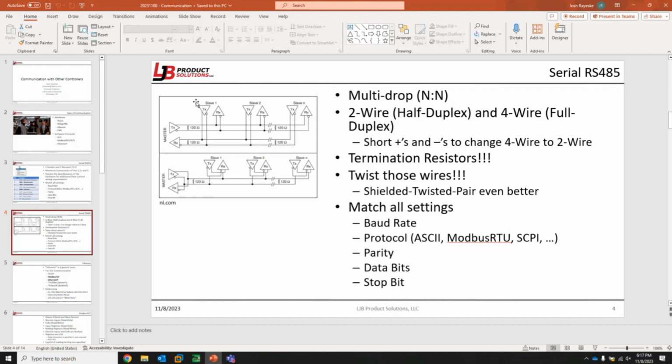So if you have one thing in your network that's going to be a 4-wire and a bunch of other 2-wire stuff, that may not actually work together. You're going to have to either put a gateway in between, pick a different piece of hardware that matches the rest of your network, or run 2 networks. The USB device that I have here is capable of either. So right now, this PLC is only a 2-wire RS485, so that's how I have this one wired up to talk to it.